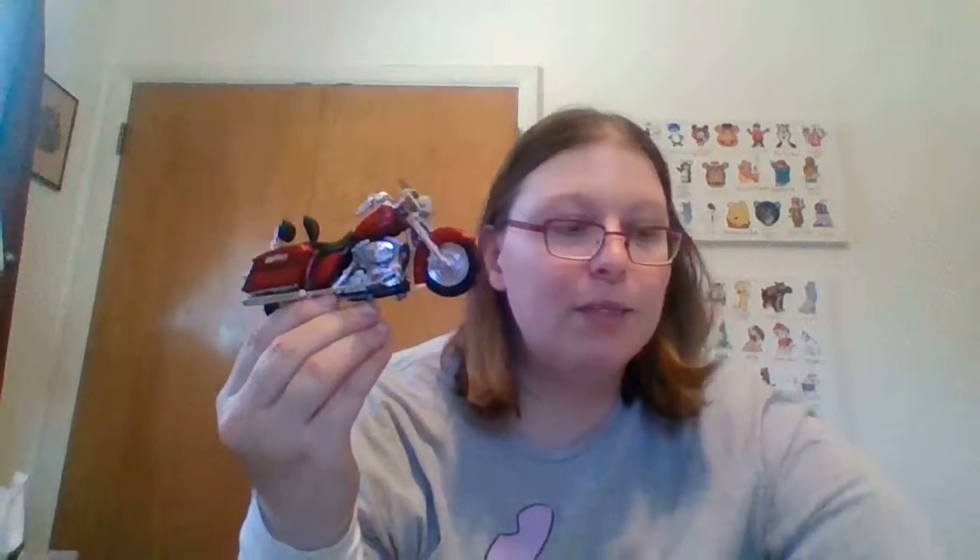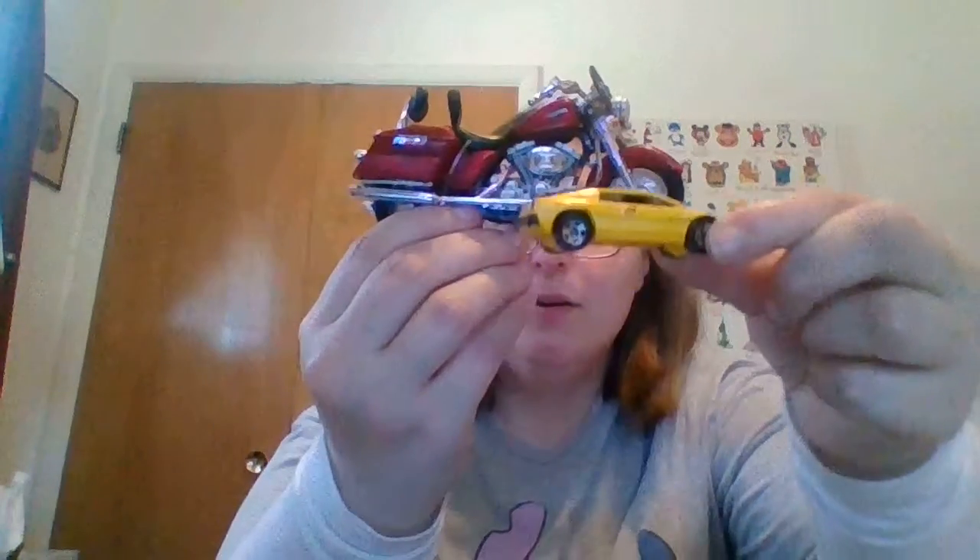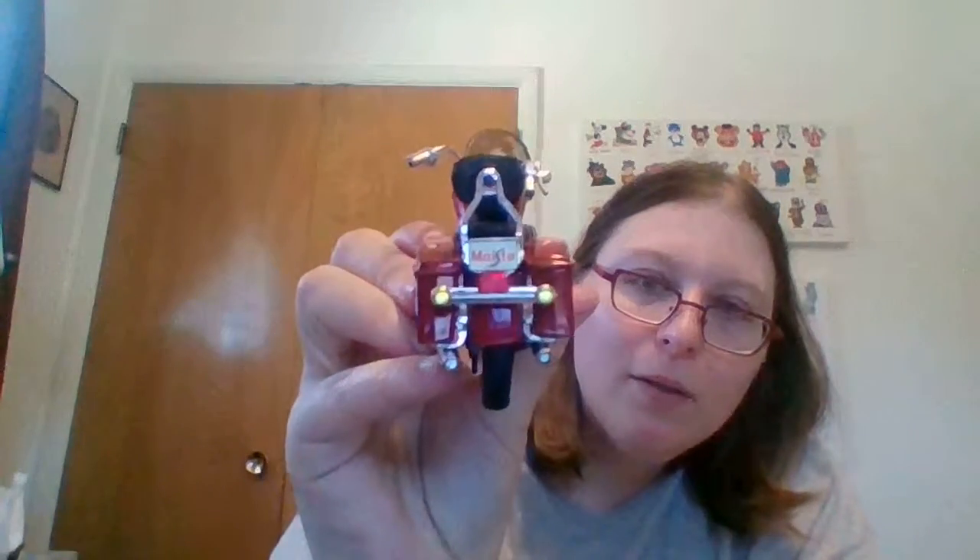Oh look, a bigger one — I did see this in here. Look at this cute little big motorcycle — it's much bigger than the standard matchbox car size. Dude, I think it's a Harley — it is a Harley-Davidson! Two-seater, it's got the mace, a license plate on it. Oh, that's pretty with the fire detail — I like that score! That's awesome.